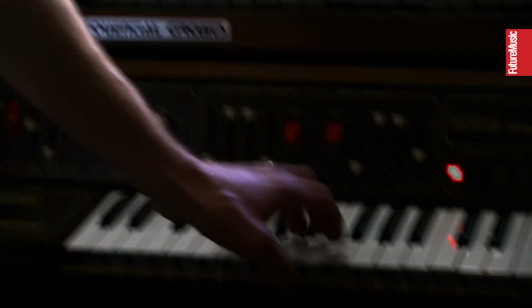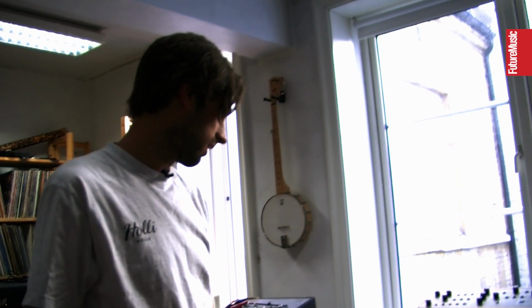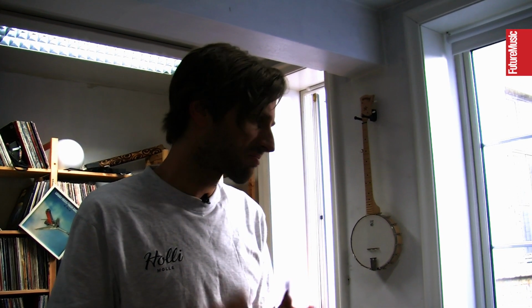And the Salina string synthesizer, I traded this one for. I used to have a real Salina, the simple one, but somebody was selling the string synthesizer, and I read about it. It's supposed to be made in only 100 copies or something. So I just thought it was like a collector's item or something.